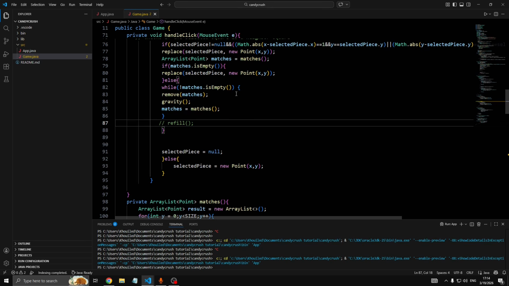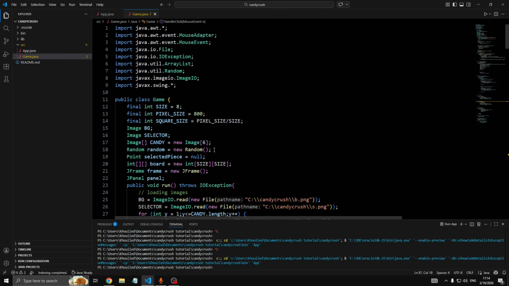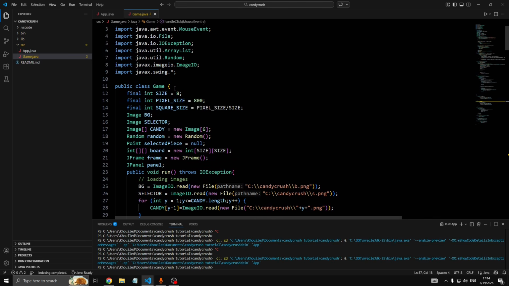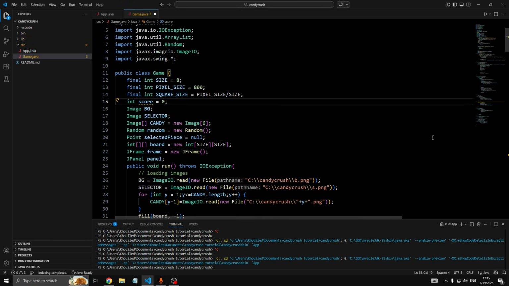Actually, I should have added a score here. Actually, let's just add a score. Yeah, why not? So basically it's just gonna be integer score, set it to 0, and everyone is gonna have different ways of scoring.